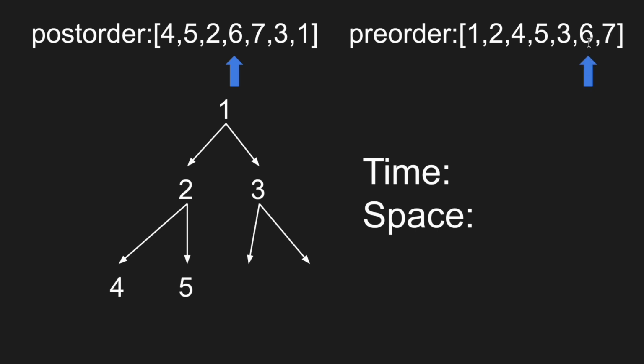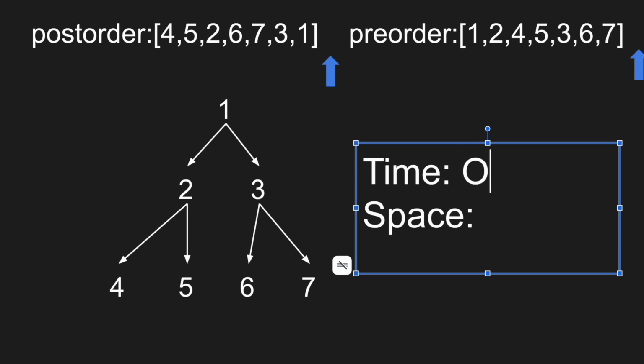Now we come to 6. 6 is on the left recursive call, so we add 6, and we increment it again. But we compare 6 and 6, they are equal, so we increment the postorder. And now we are on the right recursive call of 3, since 6 has already returned. So now 7 is where we are at, so we add 7 to the right recursive call, and we increment it over, but the root that we are on is equal to this, so we increment it again. And then now 3 has completed its recursive call, so 3 is equal to 3, so we increment again, and now 1 has completed its right recursive call, so we compare the value after the recursive calls, 1 and 1, so we increment again.